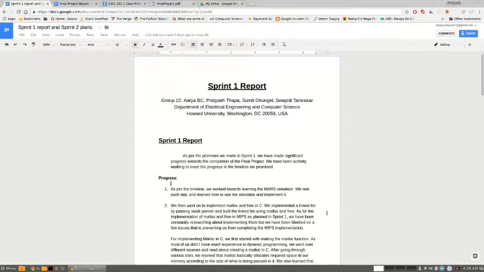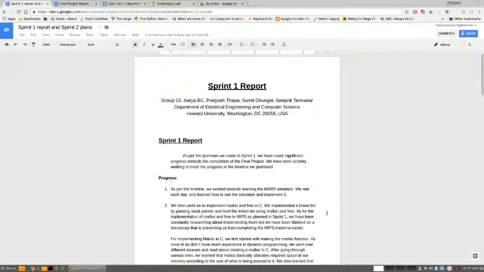To achieve these goals, we created two sprints, sprint 1 and sprint 2, one for each week of the project that we had, and we divided tasks among each sprint and each team member. During sprint 1, we did extensive research on malloc and MIPS and how they work. We also went ahead and implemented malloc and free in MIPS so that we could actually understand how the code worked and its inner intricacies.